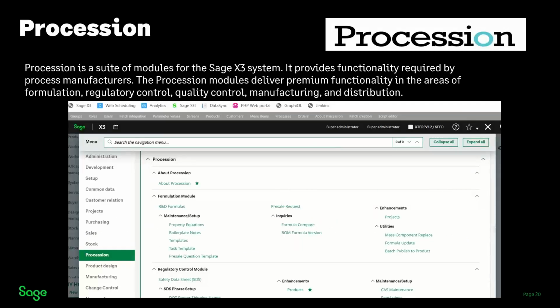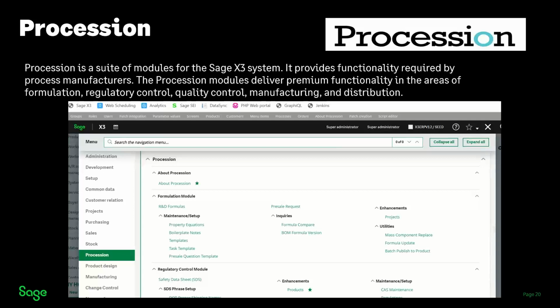Not finally, but Procession. So this ISV is also included in the environment. As I said, we released 2 machines because there are some countries that don't use it. It also modifies some of the screens in manufacturing and I think also distribution processes. So that's why we released 2 machines.